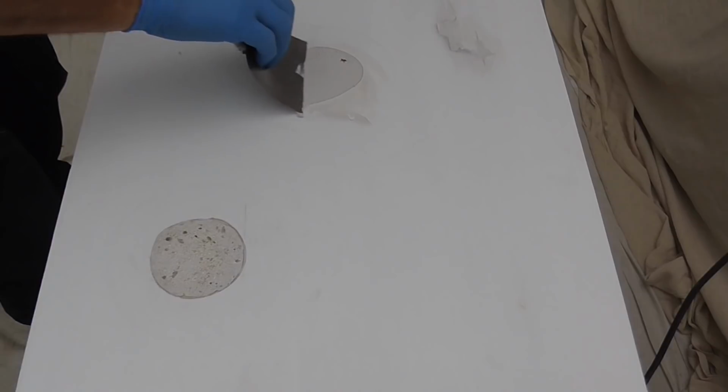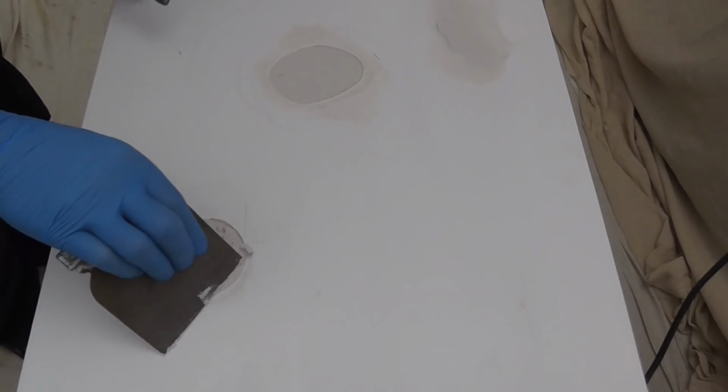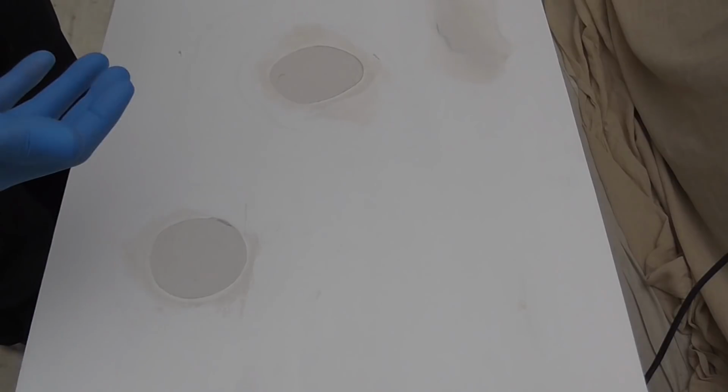Working it into that edge. Leave those to dry, give them a sand, second fill, possibly even a third fill, and then get them painted up.